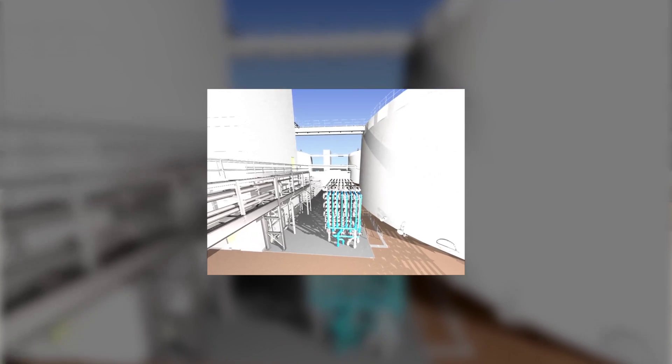A great example of design build is integrating the design builders together as a team. On this project, the schedule was extremely, extremely tight. We also identified that the structure we're sitting on here was actually supposed to be about 25 feet higher. We took this building and lowered it into the ground to be able to expedite construction, eliminate some code constraints, eliminate some construction constraints. That actually allowed us to compress the schedule a bit and reduce the cost of construction.